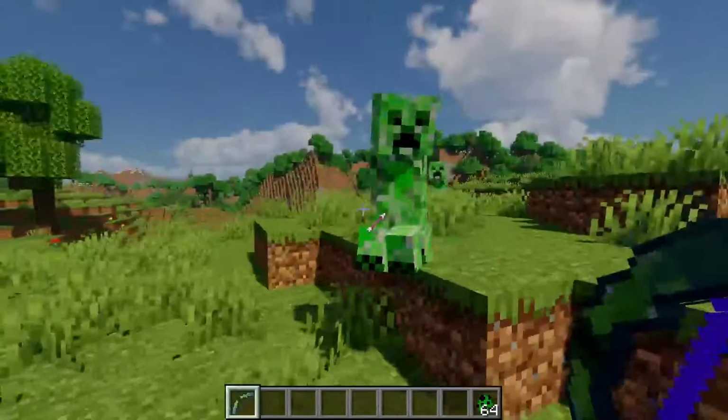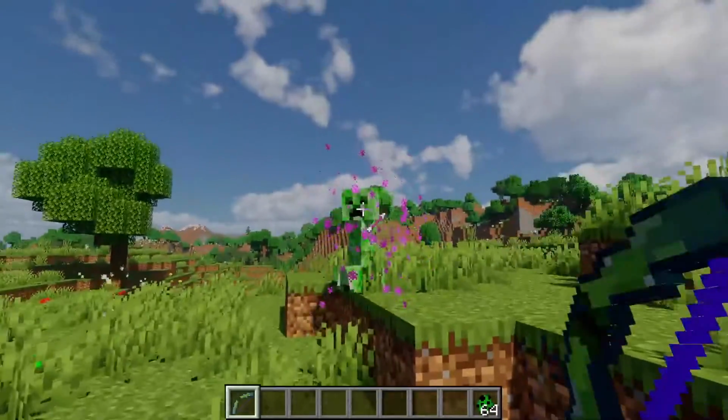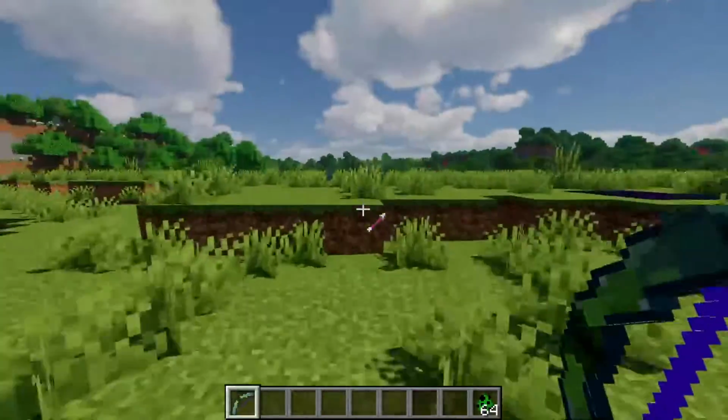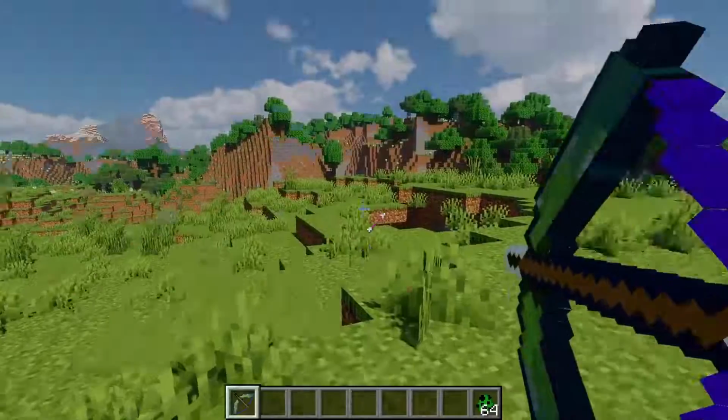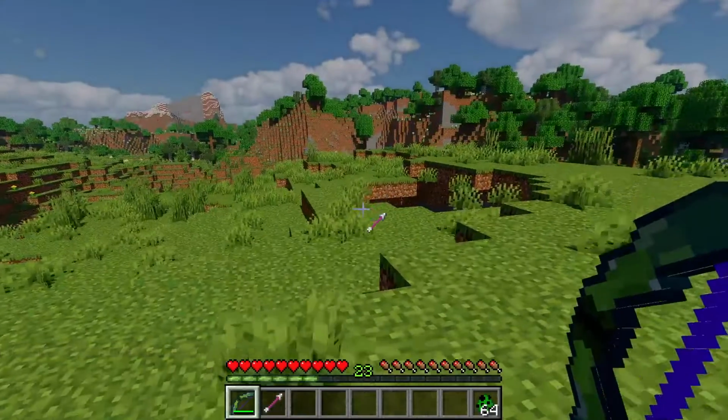So, it can be kind of useful, but it can also be kind of counterproductive if they teleport right in front of your face. So, I don't know. Just give or take however your luck goes. But yeah, Chorus Arrow. Okay, it will not teleport the player.